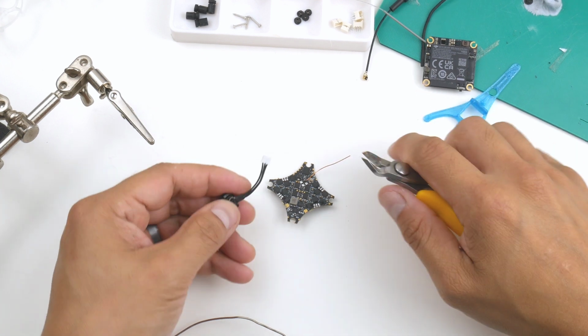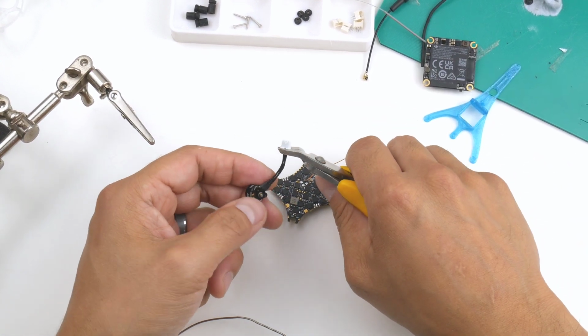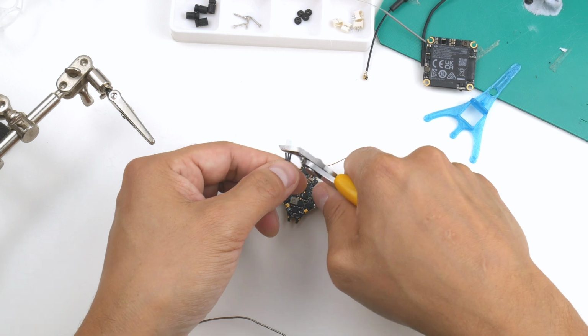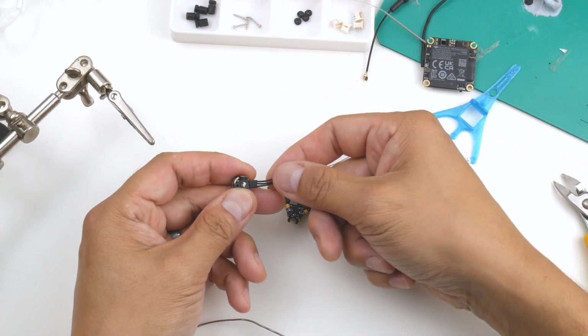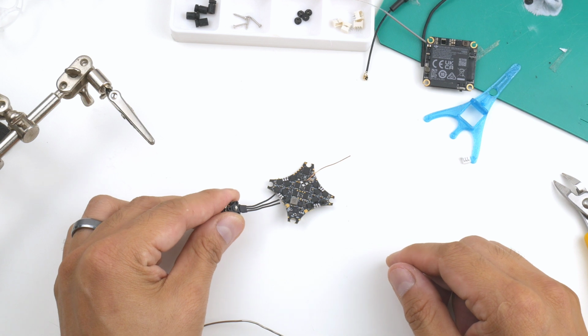Okay, so with the motor wires, I'm just going to basically snip them off right as close as possible to the plug. I'm going to use as much of the wire as possible because these seem to be quite short. So I'll do that here. And if I need to shorten them later, which I don't think so, I can. It's hard to extend these, and also I don't want to add the weight. So I can wire them on now, each one of these.